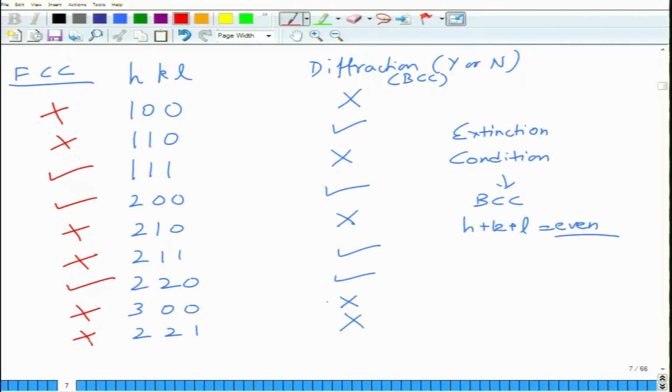So you can see that far fewer peaks diffract in case of FCC. You can see in case of simple cubic everything diffracts, in BCC every alternate peak is diffracting, in case of FCC very few peaks diffract. So if you are given an X-ray diffraction pattern of a given material, just by looking at it you might be able to guess what material it is, if it is a single phase material of course, okay.